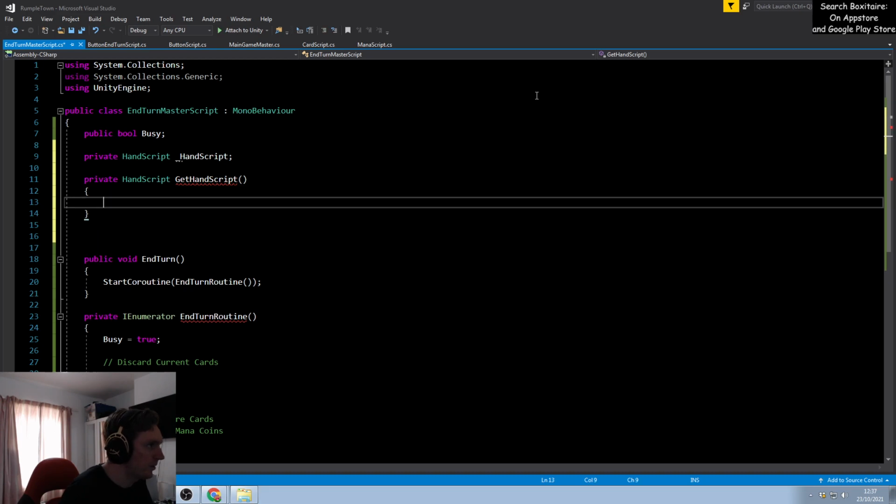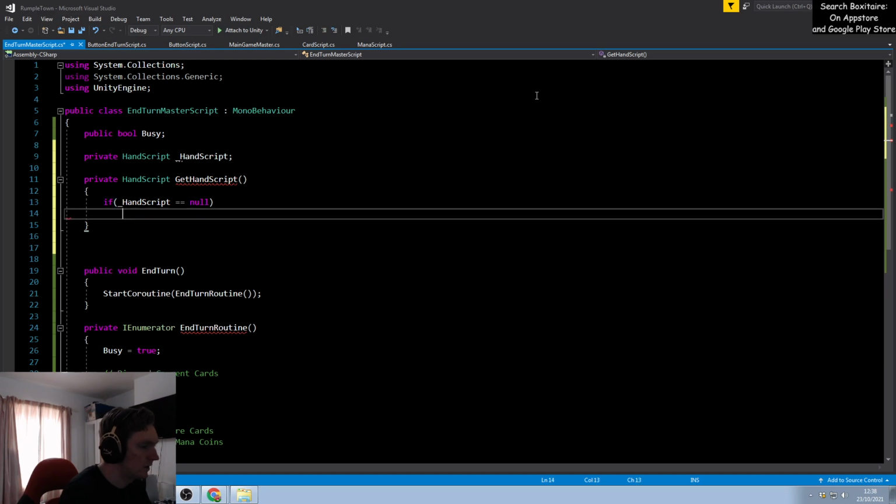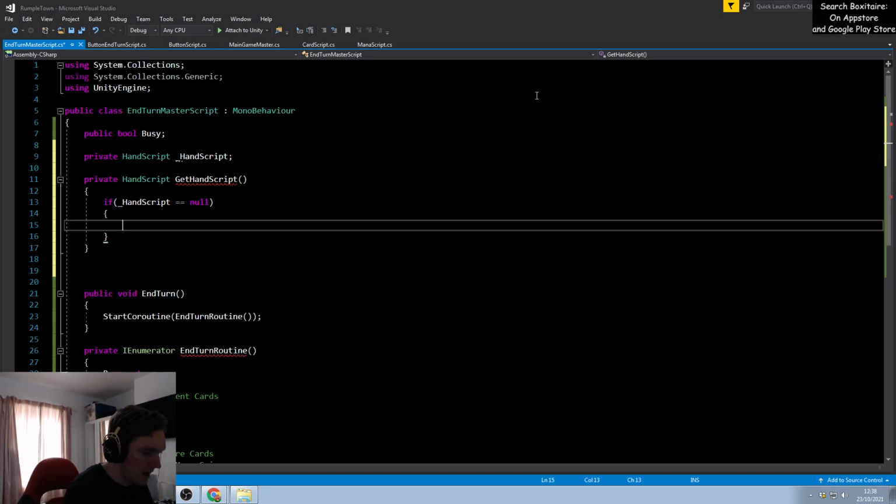And then we just simply have if hand script is equal to null, then hand script equals find object of type.